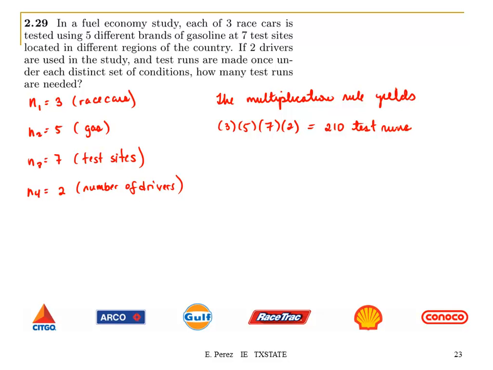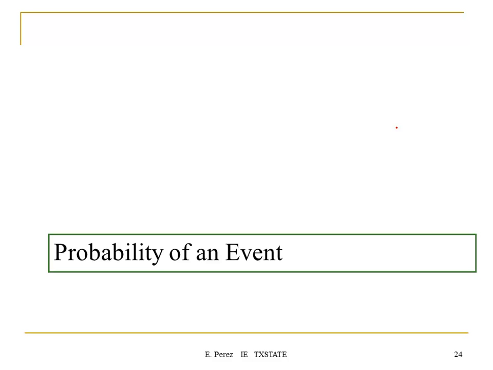It's important for you to go back and review these problems. That's the only way that you will get familiar with the different scenarios and how to implement each type of combination, permutation, or rule. Okay, so I think, let me do something. On the next slide, we are transitioning to the probability of an event. But before we get to that point, let me just list the most important rules.